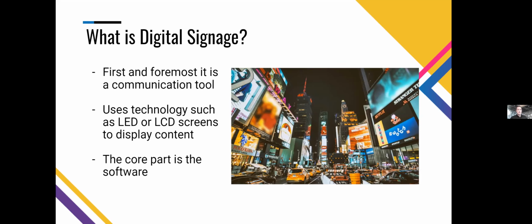So for those that are new, let's talk about digital signage very briefly here. What is it? How does it work? Why is it important? Digital signage is a communication tool at its heart and core. It is a visual communication tool. Yes, it does have a variety of use cases for audio related communication. We'll get into that a little later with things like emergency alerts, for instance, but at its heart and core, digital signage is a visual communication tool.